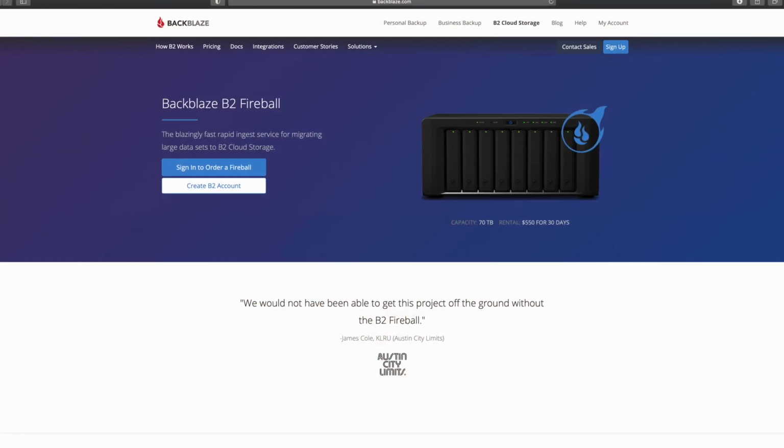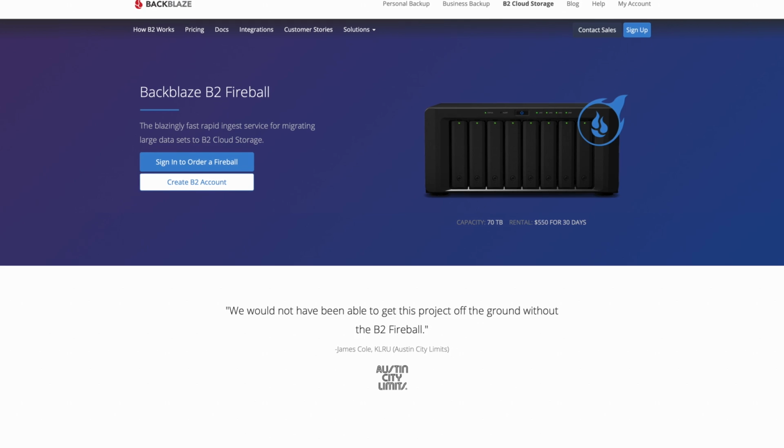And I think that's probably one of the biggest things that makes them different in this market, is the fact that they allow you to restore by sending you a USB drive, a hard drive, or if you have a ton of data, they'll even send you a Synology that's fully loaded with, I think, 70 terabytes of data in there. That way, if something critical goes down and you really need that data as soon as possible, you don't have to wait on a slow internet connection for you to get all of your files. And I think that's what really sets them apart from a lot of other data providers, of just really having a great backup solution. It's what they focus on, and I think overall they're really good at it.